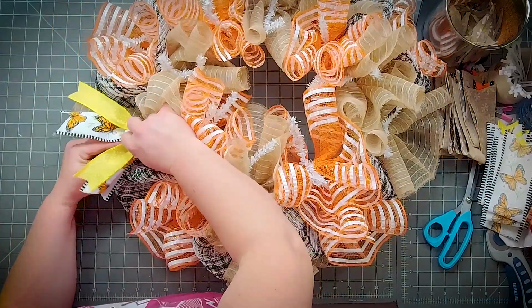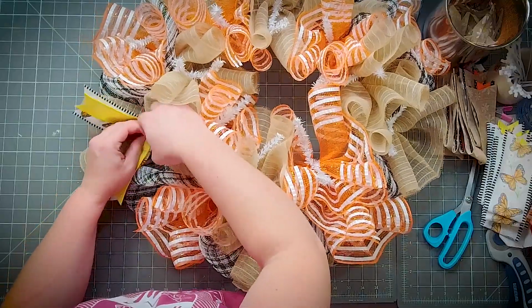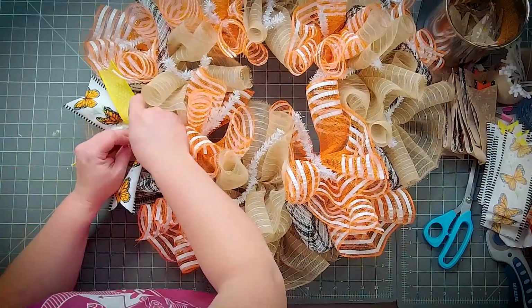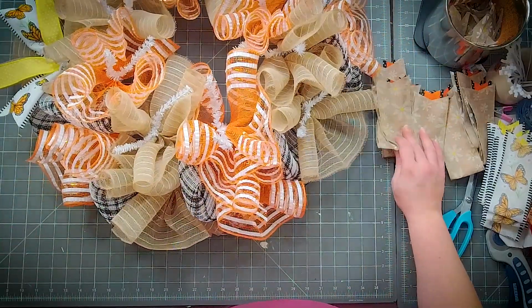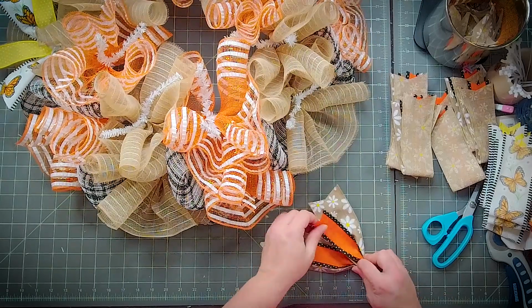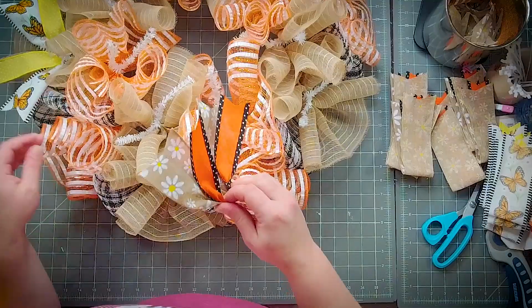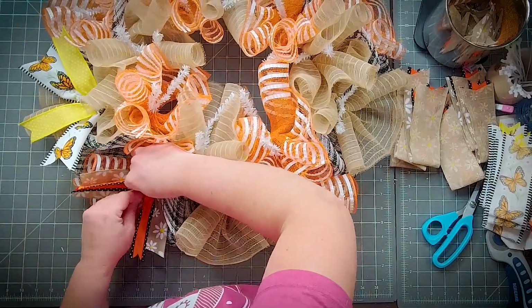I'm going to go right on top of the beige. And these little white ties that we have, I'm all okay to see them, y'all. Make sure you pick your frame to match your project and you will not have to hide them. So the daisy. So we're tying it together right here. Our tie is going to go up and around and tied in. So there's nowhere for the ribbon to go, but to stay.